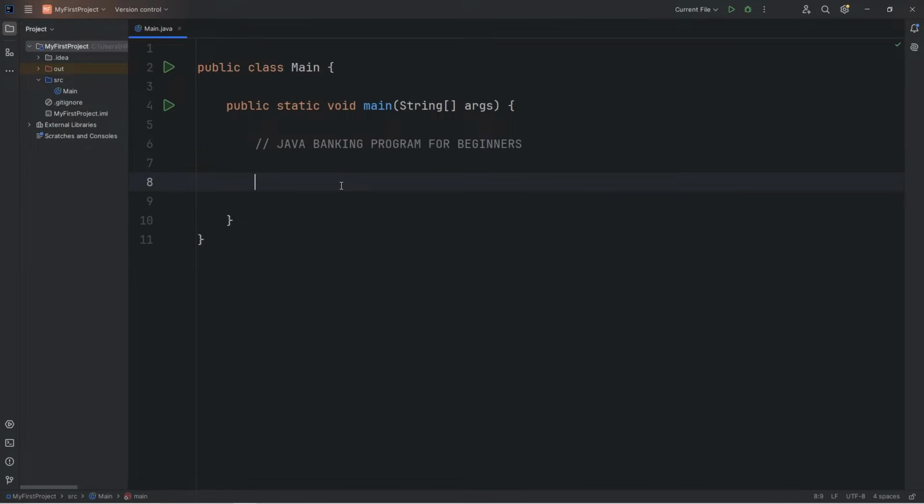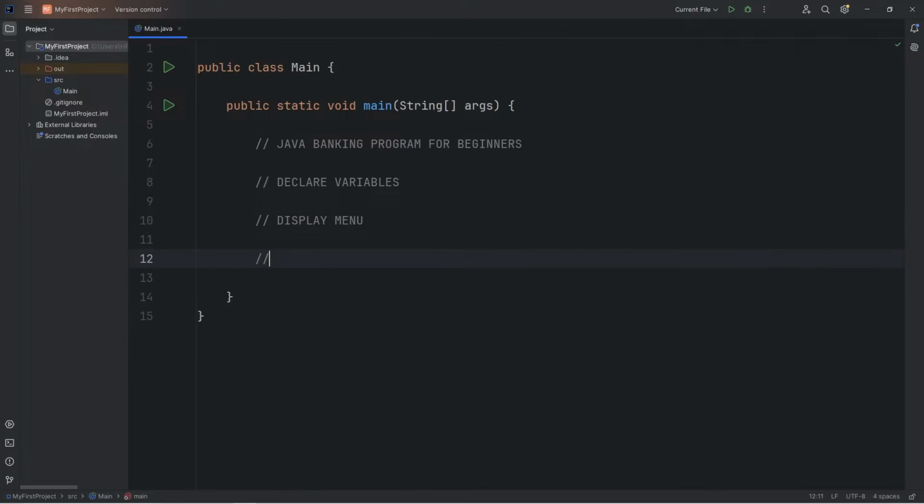As a beginner, it might be helpful to break up your project into separate steps, then tackle this project one step at a time. I'll add a few comments of the different steps our program is going to take. So first we're going to declare our variables. I misspelled that. Then we will display a menu.